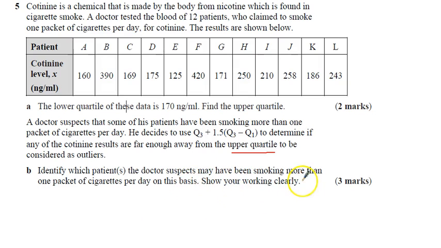So this is really straightforward. We know the lower quartile, that's Q1, and you've just found the upper quartile Q3. So all you need to do is shove it into this formula here. Just literally tap that in with those values, whatever you've got for the upper quartile there, 170 there. Put that in your calculator and then see what it gives you. And I'm looking at this guy and I'm looking at this guy and I'm thinking, they look like they're going to be outliers to me.